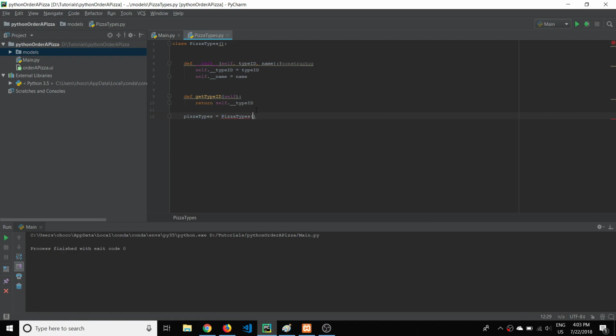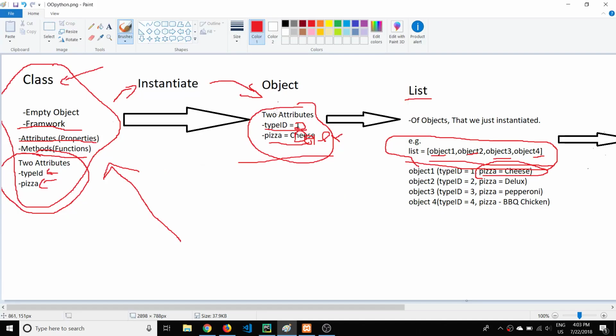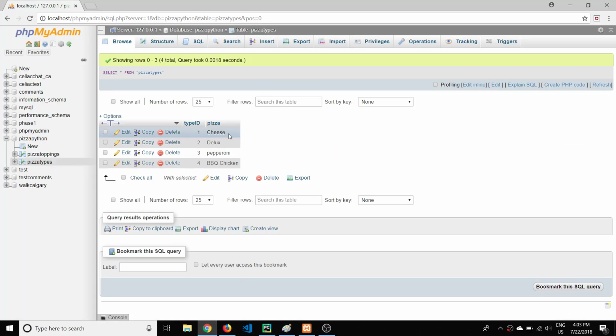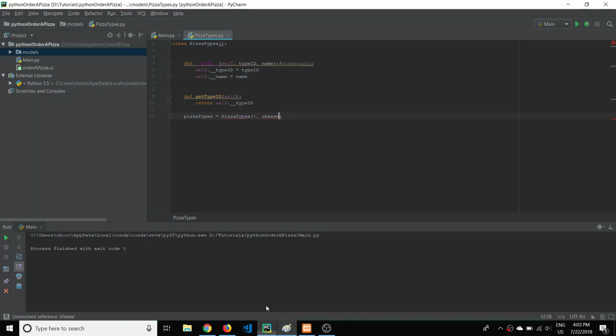So, okay, we're not done yet. That's the class, and this is the object we're going to instantiate from the class. And then we'd have to type in 1 and cheese, because I think that's what it was, right? We said 1 is cheese. When we get around to doing this from the database, we're going to dynamically generate it, but this is just for demonstration purposes to try to understand it. So this is how we could instantiate this class right here: we take the class name and instantiate 1 and cheese.